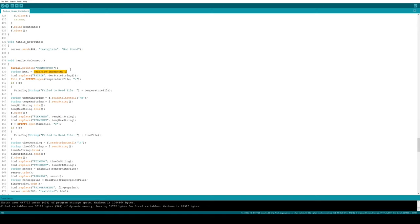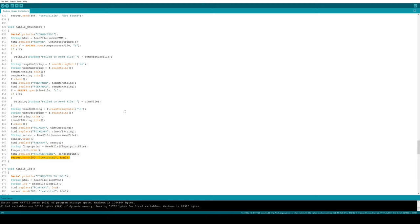I have an HTML file that is saved in memory, so we're going to start by reading that. And then to avoid writing any JavaScript, I did this sort of lazy thing where I just replace certain tagged strings in the HTML file with values from the code. And once I've made all my replacements, I'm going to send the finished HTML string to the server page, and that HTML string gets displayed as a web page.